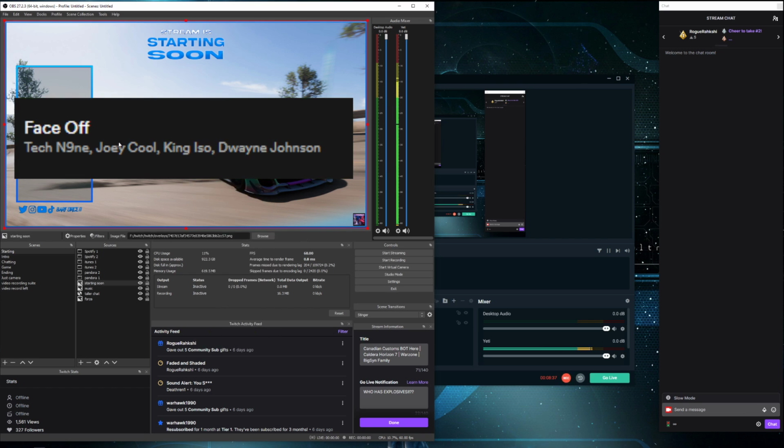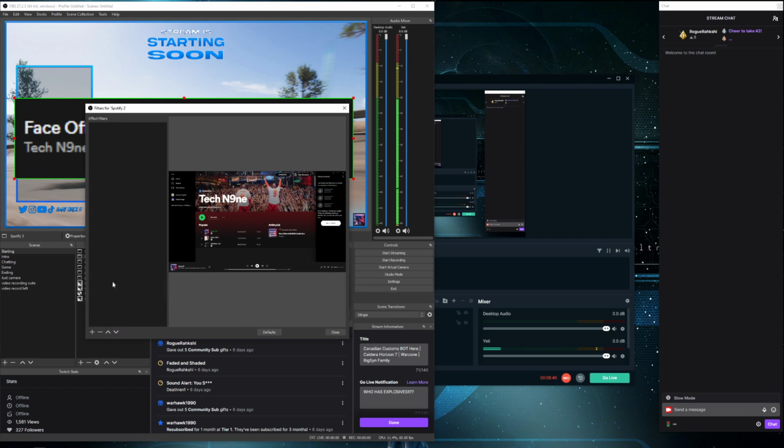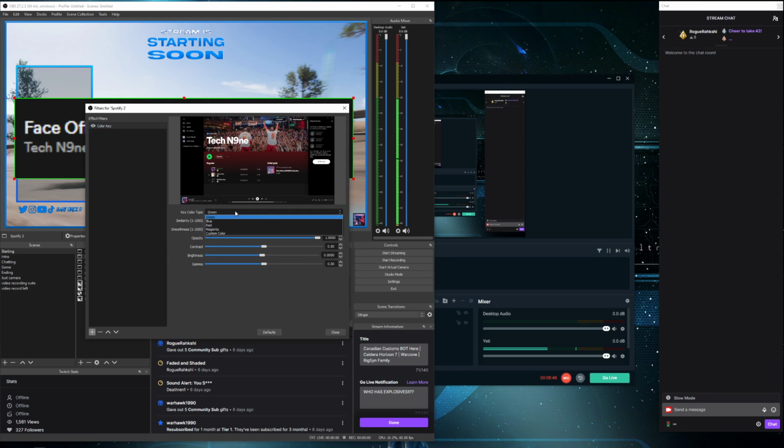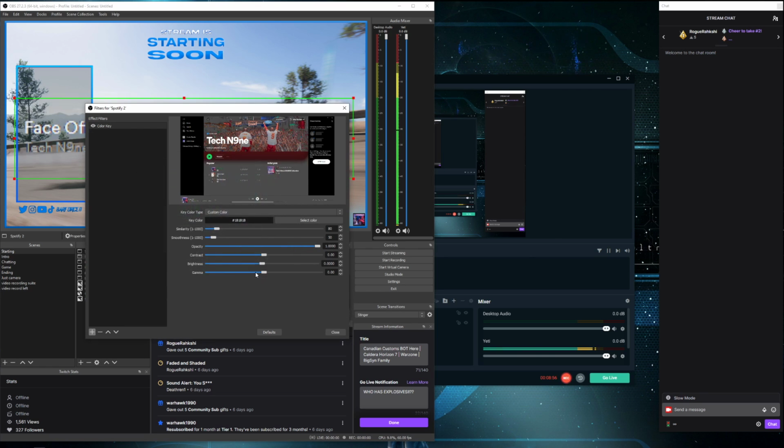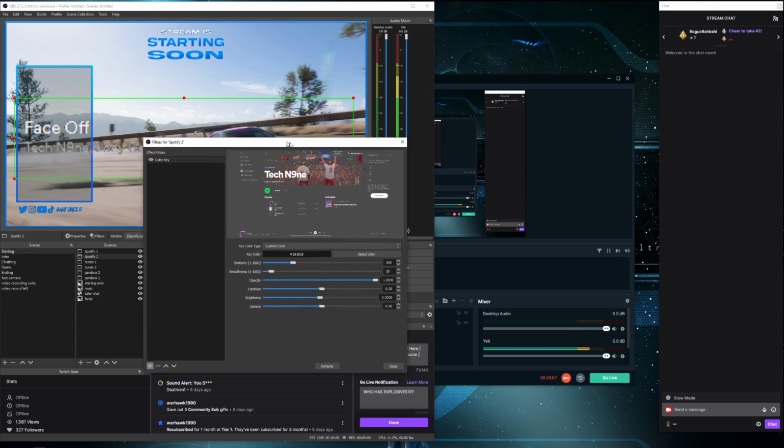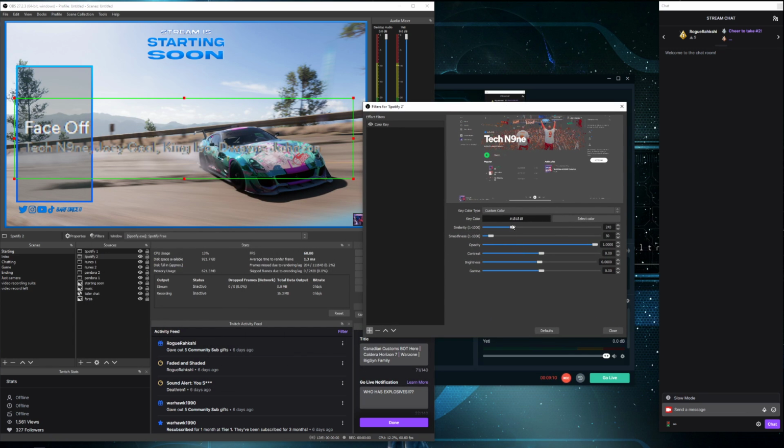And then what we're doing here is we're going to add a filter. The filter we're going to add is a color key. Color key works best in this instance because of the ability you have for the custom color, which you have in both. Select color, pick screen color. So we're going to pick that color right there. And boom. We can adjust the similarity to cut off any excess that we don't want on there. So we're just going to go right about to there, I think.